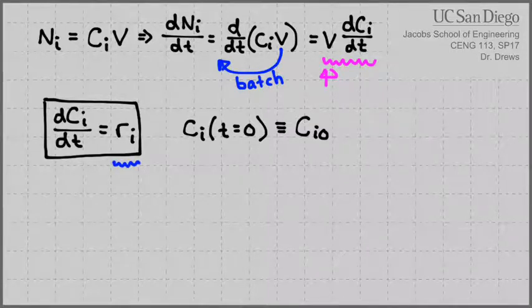Right, this is still an unknown. We're going to spend a fair amount of time, actually, next lecture and then almost all of the week after, figuring out how we come up with equations or expressions for r. The simplest expressions for r are the ones that you probably got a little bit of exposure to in CENG 100. The simplest expressions are for what are called elementary reactions.